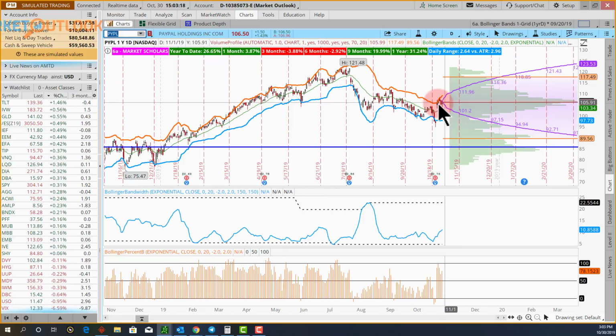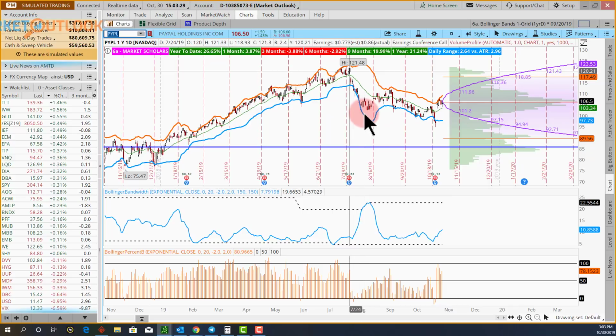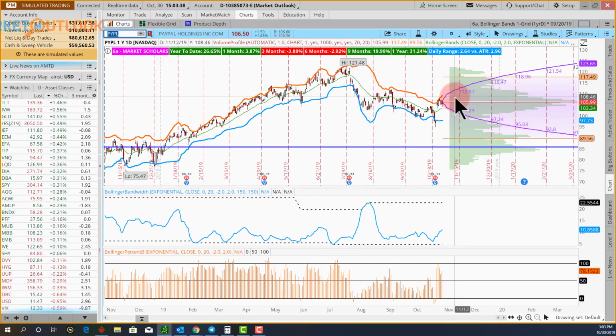And you can see the point of control. So we're really close to that point of control. But again, breaking that point of control and you don't have another resistance. It's got pretty decent potential because we moved down so quickly off of those highs. And we moved up to those highs pretty quickly too. You don't have a whole lot of volume up above us to hold us back as it moves higher again.